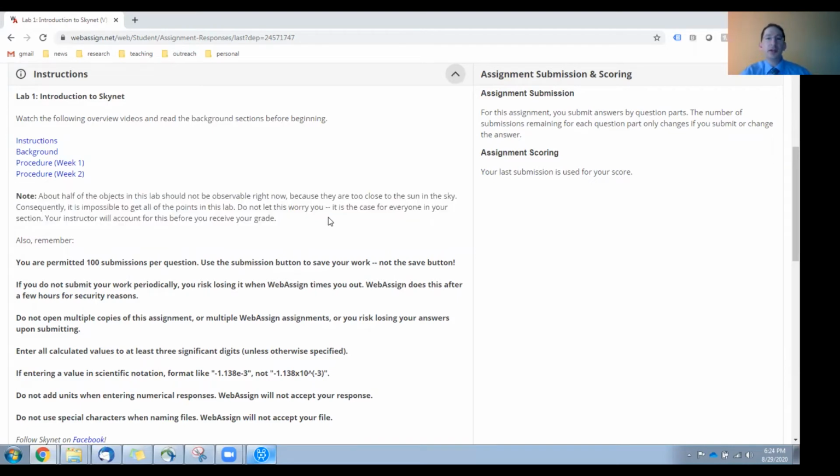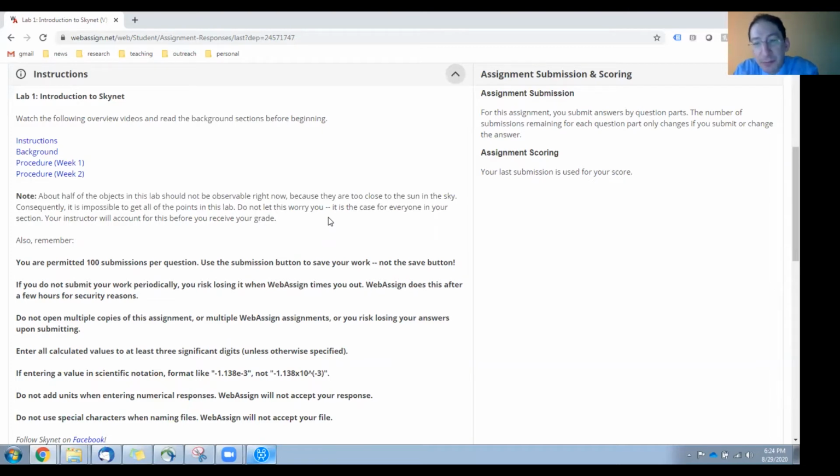Instead, this note is specific to Lab 1. In Lab 1, you're going to be asked to try to observe as many planets and dwarf planets and moons as we possibly can. But you have to keep in mind they're scattered all around the sky, and many of them will be in the nighttime sky, but some of them will be too close to the sun to observe. And which ones are too close to the sun? It's always changing.